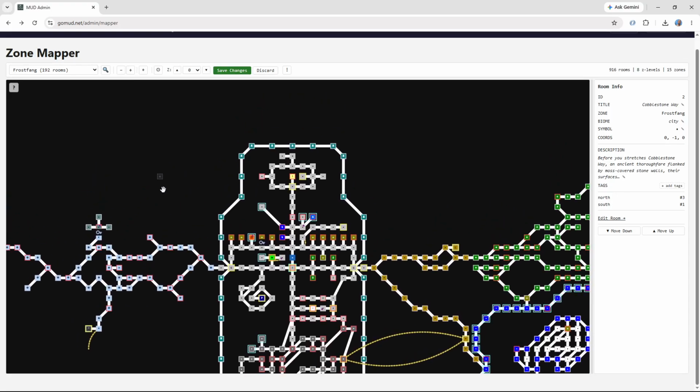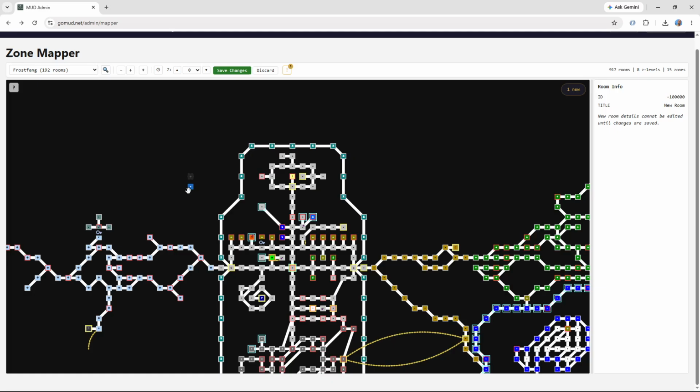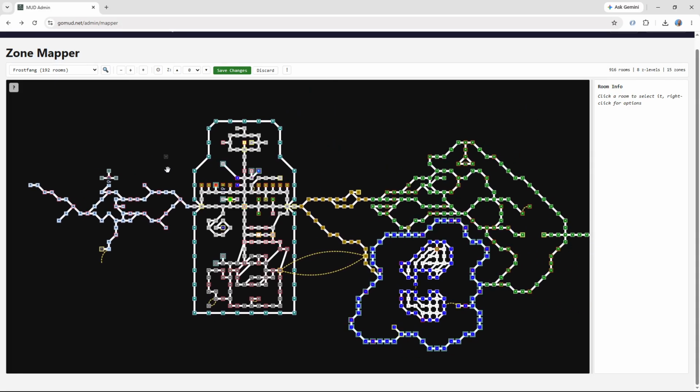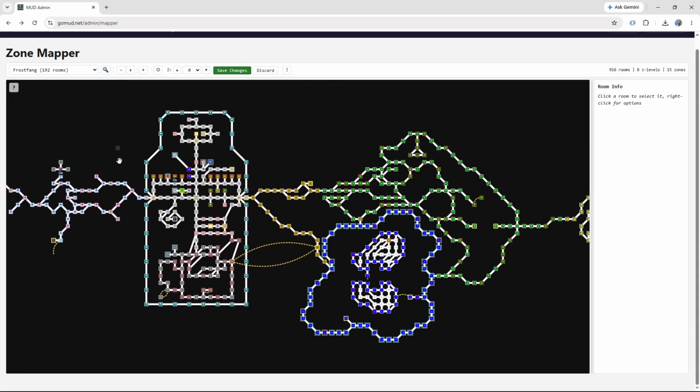You can also do some quick building here. So if I right click somewhere and say I want to create a room here, great, now I've got a room, and I can continue to do that wherever else, or you can discard all of your changes. That's gone.